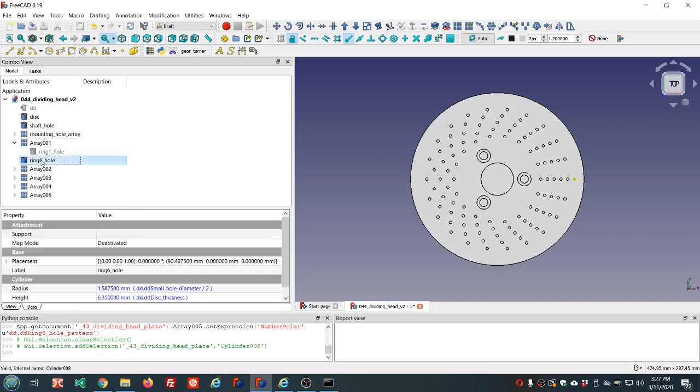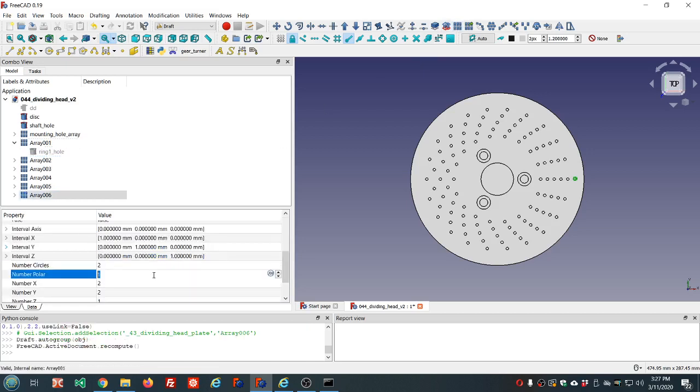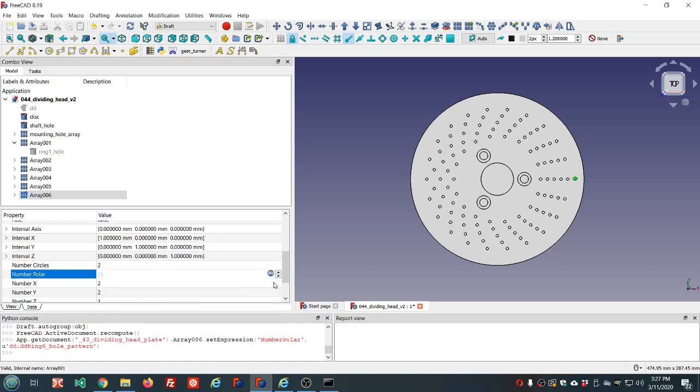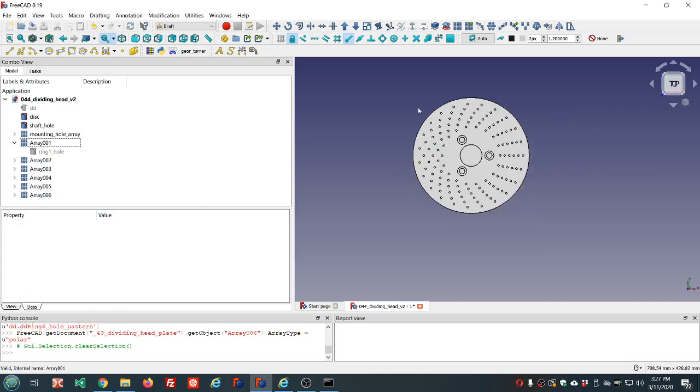And we got one more to go. And that's ring 5, ring 6. And we need to set that to polar. Alright, so now we're ready to make the cut.